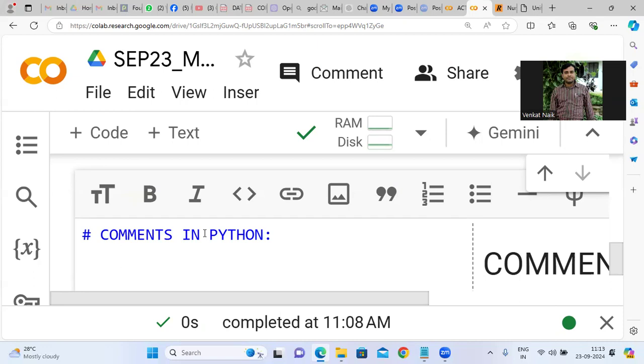I'm just asking you why comments are important in every programming language. Comments means basically metadata about a data. What does it mean?